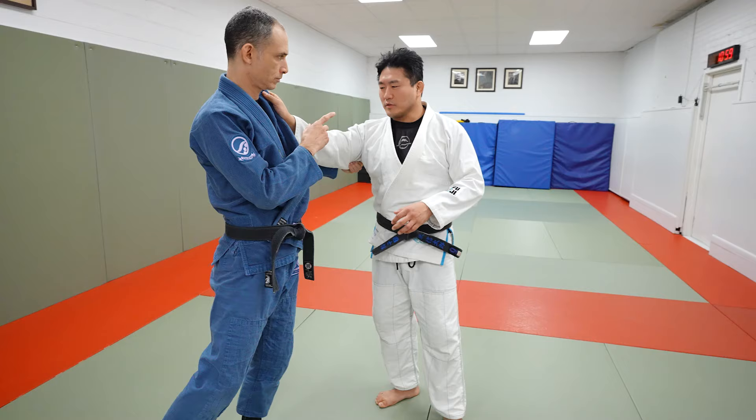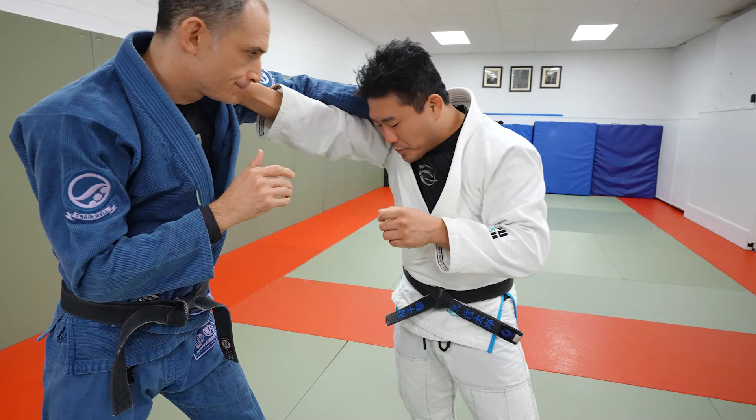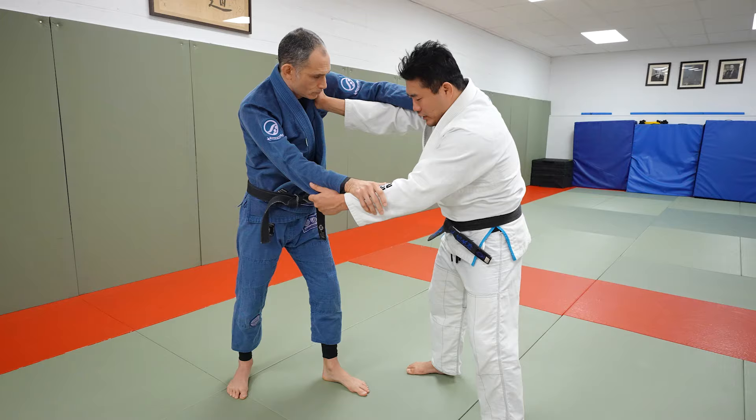Right versus left — let's have you on the outside. I have inside position; I have his outside position. From here, a lot of times people try to attack this lead leg. However, it's not easy to just foot sweep that leg because it's the closest leg — everyone knows it's coming. So we're going to go sleeve collar here. I want to use some of these movements to open up a lot of our turn throws.